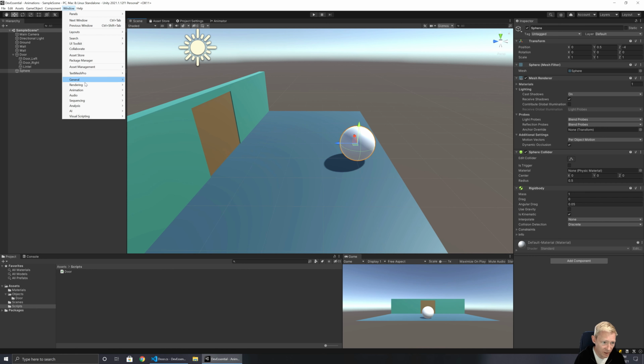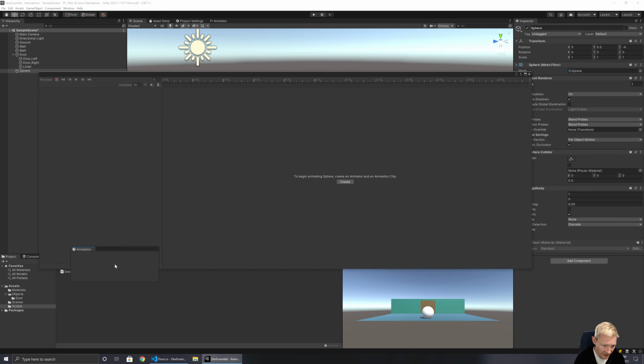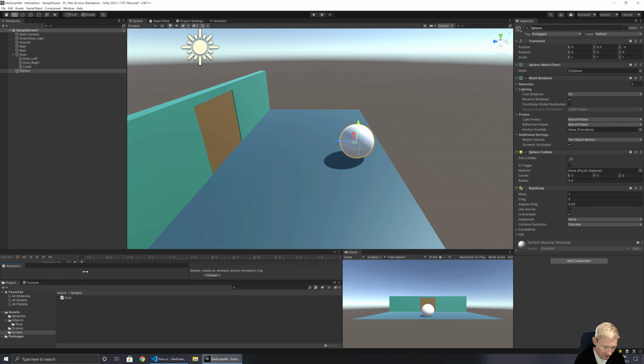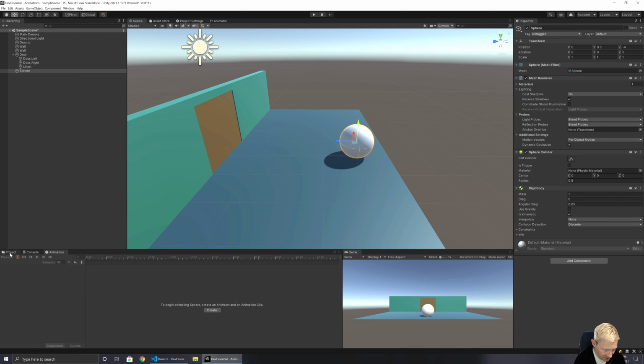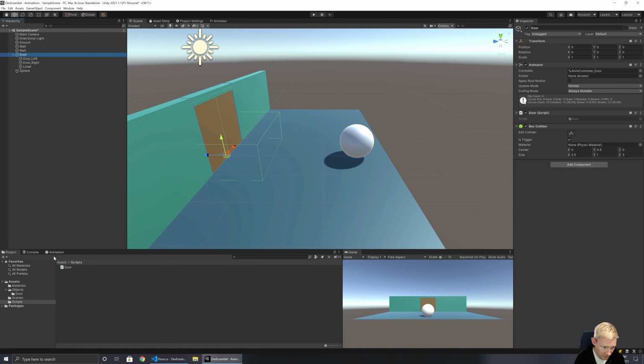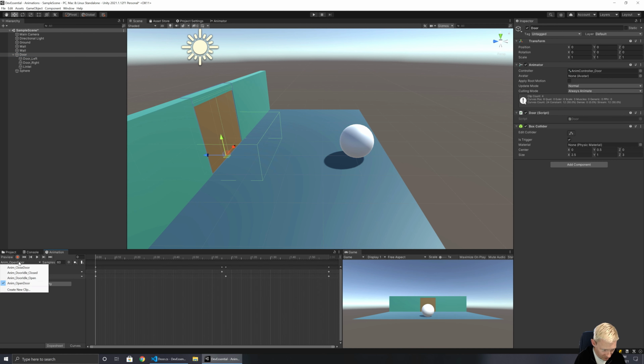If I bring my animation window back up and I select one of these animations, so if I select the door, I think door close is a good one to start with.